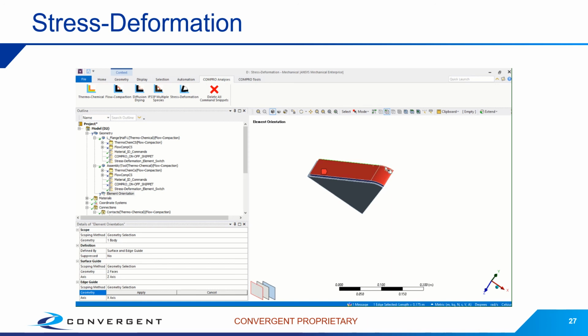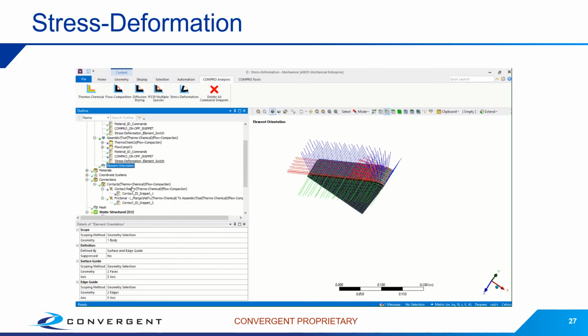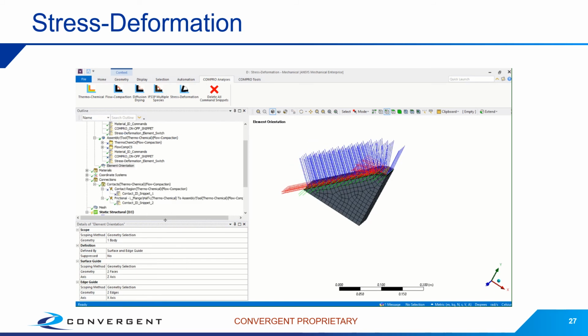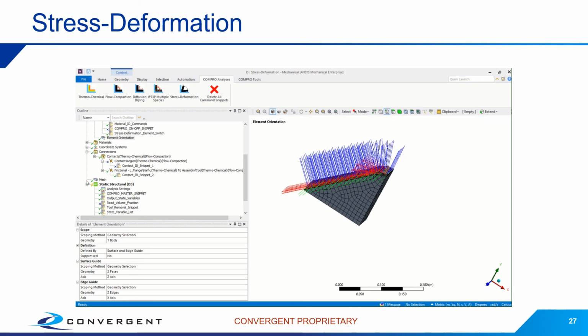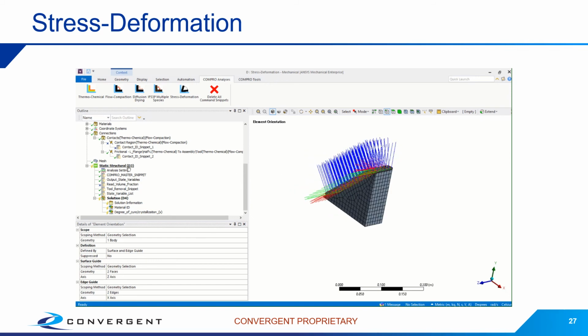Make sure to select the right edges there. Done. Generate my orientations. Perfect, just as I expected. Great. So now I just have to set up my boundary conditions and loads.